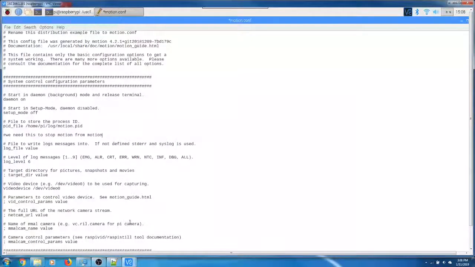So the next line item is the log file. In case there are any errors while recording video, we'll need a log file where we store our error messages. So we're going to change that value, and we're going to put it in home pi, in the log folder again, and we'll name it with a dot log, like motion.log. So just follow along.